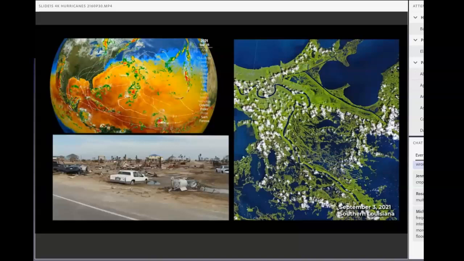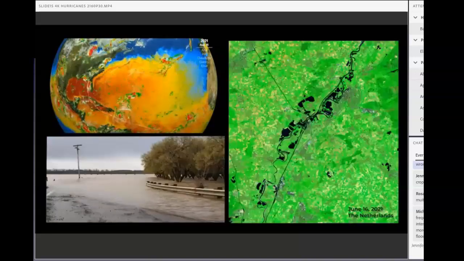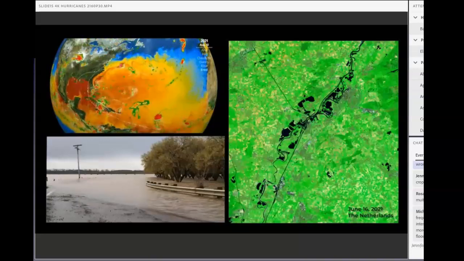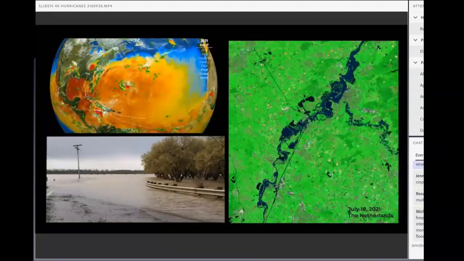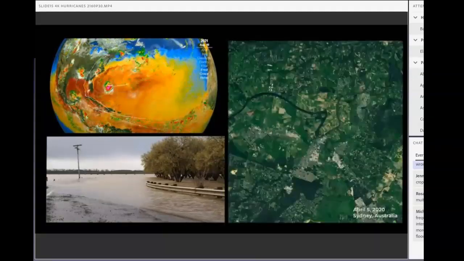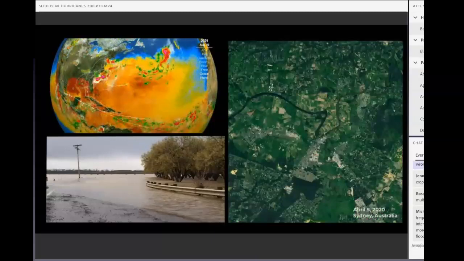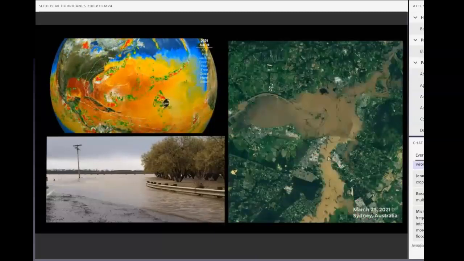Then, of course, which we've seen with Ian and some of the others, they deposit that moisture over the land when they make landfall. But some of those storms stall for long periods of time, which can cause extended flooding. Have you put in the chat if you have experienced in the last couple of years some of those tropical storms stalling in your region? Okay, you're mentioning some good things. You're teeing me up, Jennifer, for the next part.